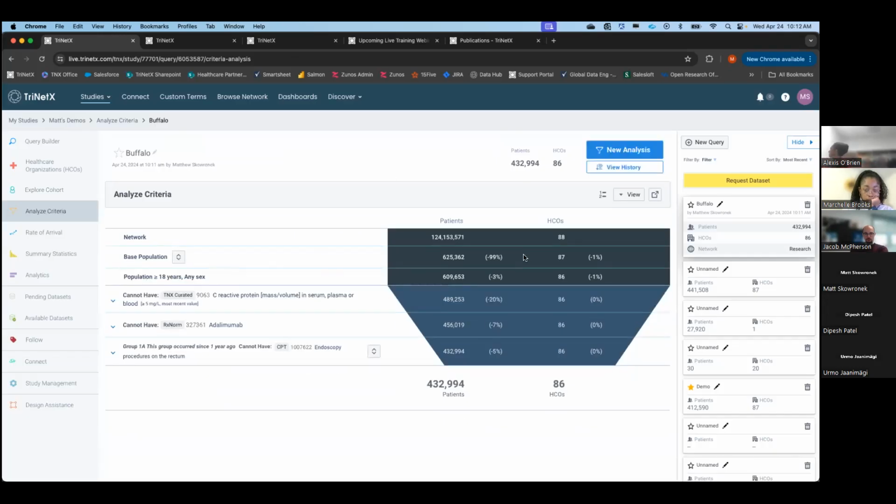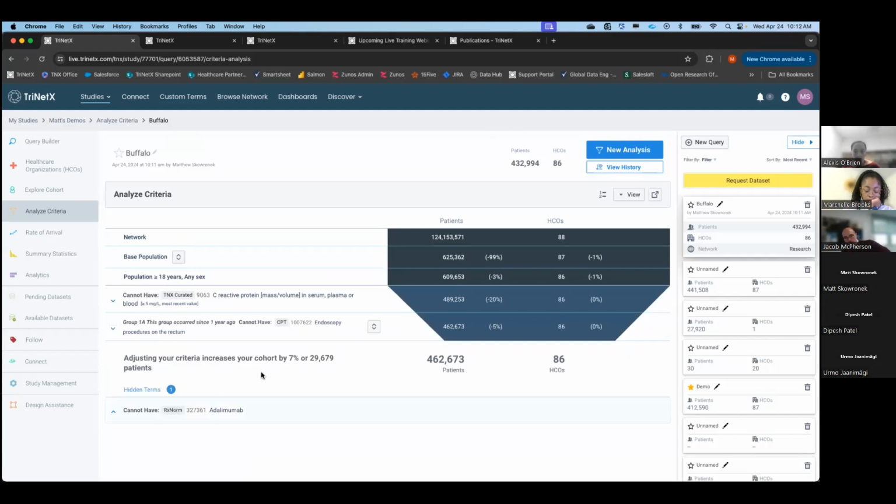And you can use that as sort of a hypothetical. This is always a bad excuse because there's such a large number of patients that come back for it. But say if we didn't care if our patient results were being a bit limited, we could say, oh, maybe if we remove the fact that they couldn't have had Humira, we would be able to just click on hide here. You can actually see the number of patients that would be added to your cohort if you did remove that Humira there.